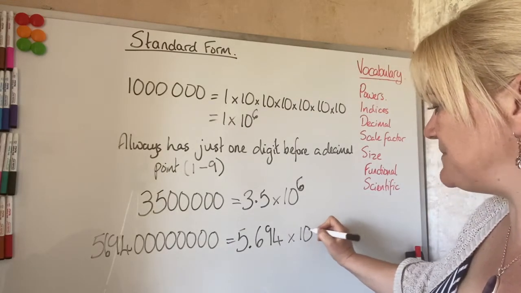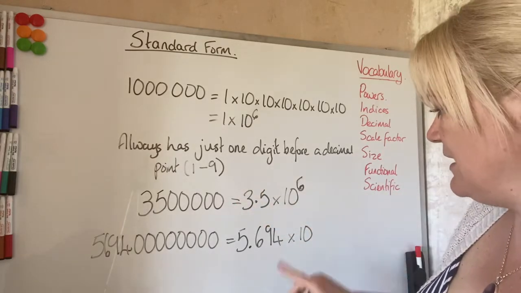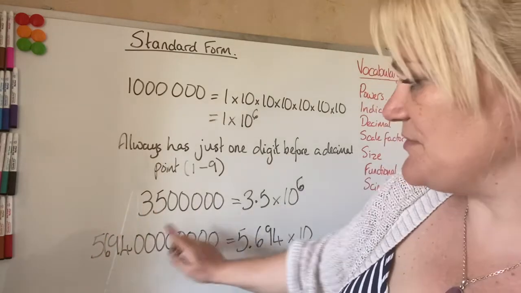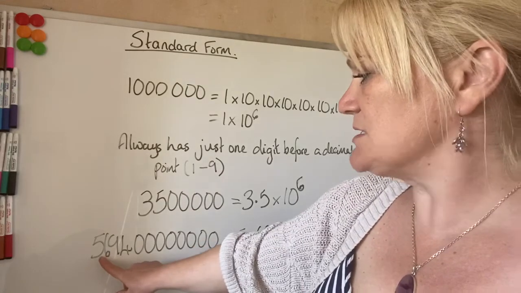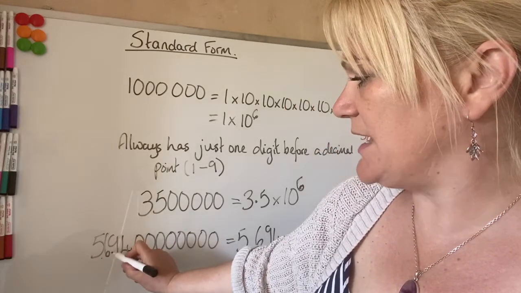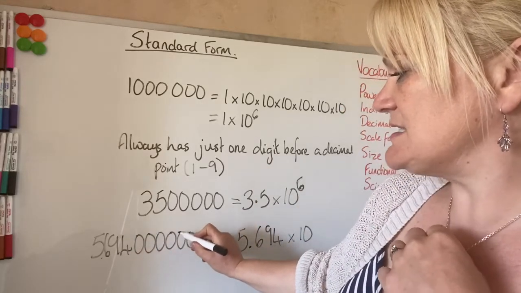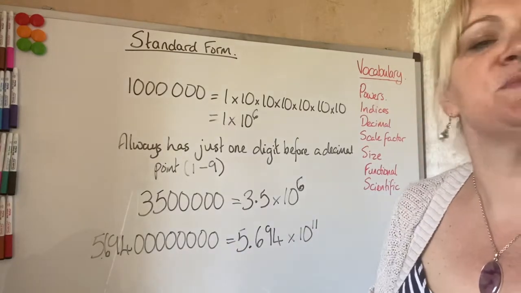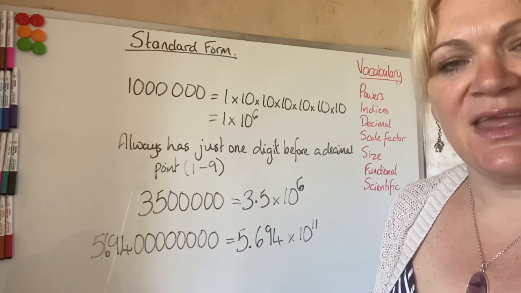Then we know we have to multiply it by 10 to a power. We'll put on a note about that in a moment. And we're going to have it times 10 to the power of what? So how many times do we have to multiply the 5 to get it to this size number? We've put our decimal point just there in our answer. So we're going to have times 10 once, twice, 3 times, 4, 5, 6, 7, 8, 9, 10, 11 times. So that would be our number in standard form.